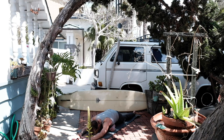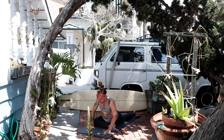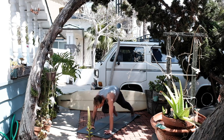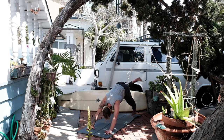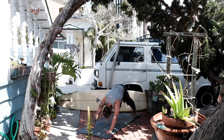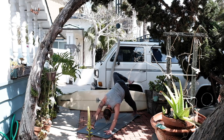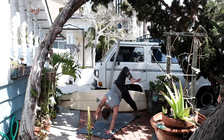Palm by palm, torso walking its way in nice upright position. We tuck the toes in the back, lift the knee off the earth. As you press into those palms, hug that front knee in towards the heart, round the spine, opening now the hip out to the side, nice little circles. Clockwise, counterclockwise. Remembering every little circle keeps that hip happy and healthy, lubricating it with synovial fluid. Maybe we open the hip up to the sky, whatever feels good for the body, just releasing tension.